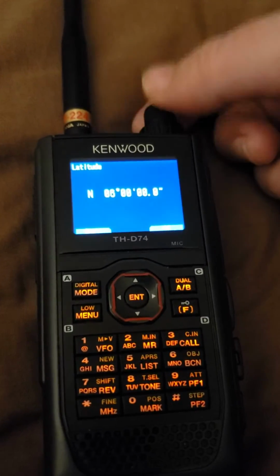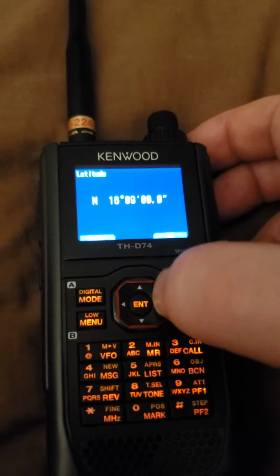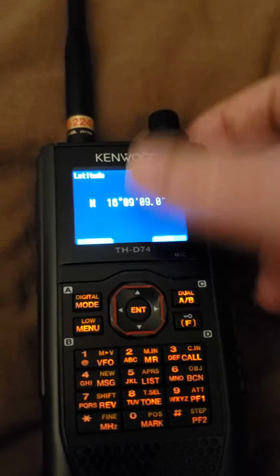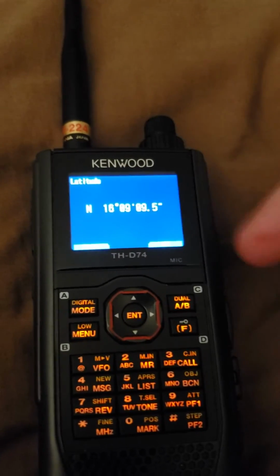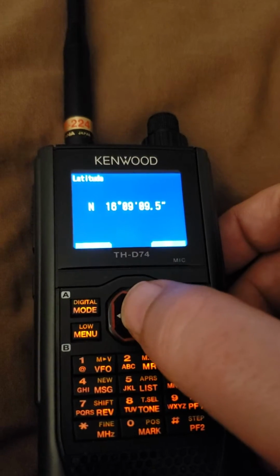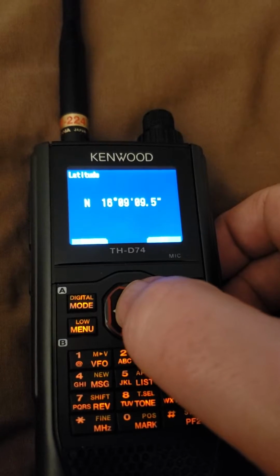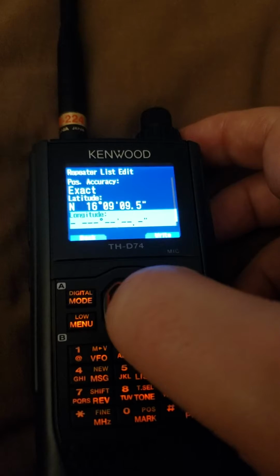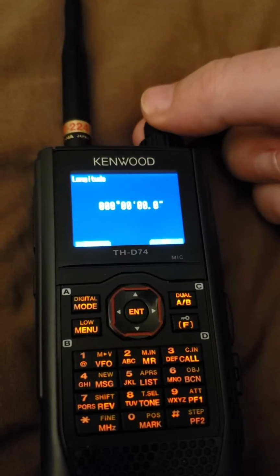You can dial your degrees north, your minutes north, and then I believe your seconds, and even tenths of a second, which is really small. I'm just dialing one at random, but again, you want to know your exact ones. And assuming you do, enter your north or south latitude in there, enter, go down to the next menu, your longitude. Of course, longitude is either east or west, depending on where you are in the world.